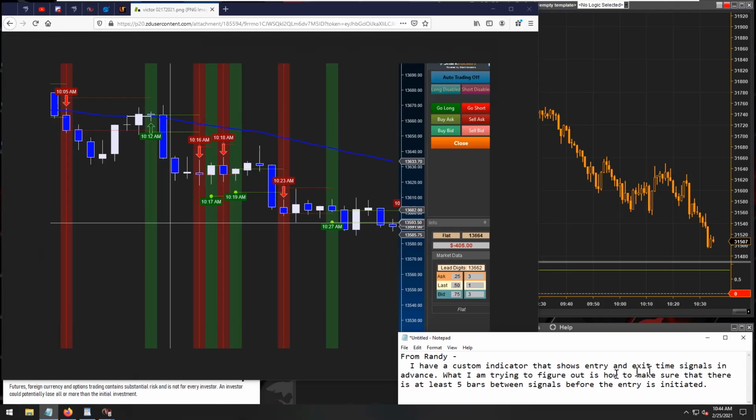So I have to make sure that there are at least 5 bars between signals. Really what this question is about is taking this third-party indicator's signals and filtering them, only allowing the signals through that have 5 bars in between them.